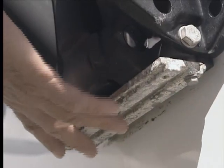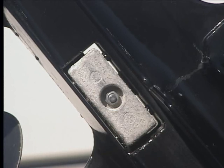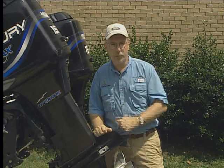The thing you need to know is where are your zincs and when do you need to replace them? Most outboard power boats will have a zinc anode attached to the transom mount and perhaps one or two located near the foot of the motor. As galvanic corrosion takes place, the zincs will dissolve away. When they're about halfway gone, it's a good time to replace them. They're relatively inexpensive and pretty easy to replace. Be sure you get a good metal-to-metal connection when replacing the zinc — a good scrubbing where it'll mount will ensure a solid connection.